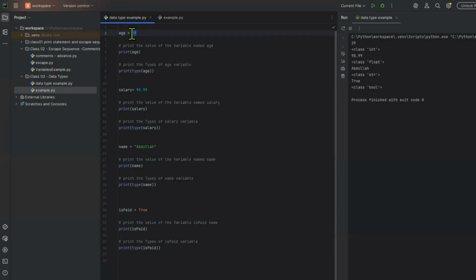Suppose now I write in age some other value which is not an integer. It is like an alphabet character or a text, an address. It is alphanumeric, so it is a sequence of characters. So it should be a string. So age will no longer be int here. We will not see class int. We will see class str, or string. The abbreviation of string is called str. Let's see. Yes, it shows this way.